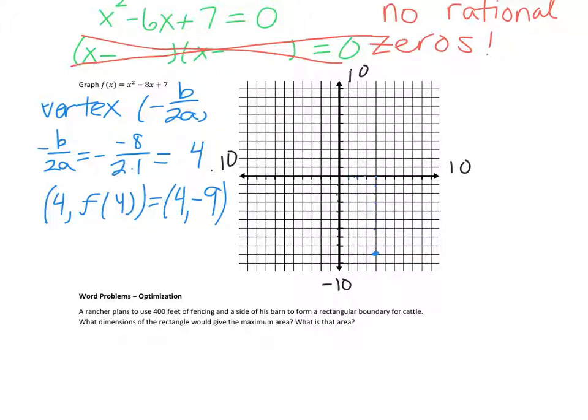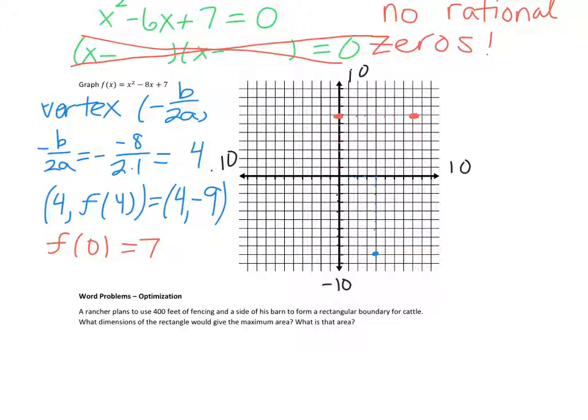Then we need our y-intercept. That's when we plug in the 0. And when it's written in standard form, it's just the constant. So 7 is the y-intercept. 1, 2, 3, 4, 5, 6, 7. Okay, you can even do a symmetrical point. 1, 2, 3, 4. There's your axis of symmetry. 1, 2, 3, 4. You can do the symmetric point, the mirror image along the axis of symmetry.